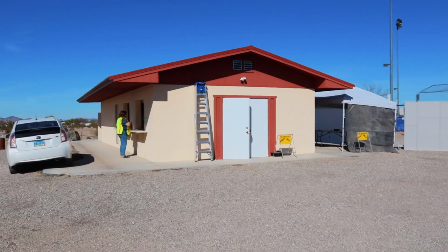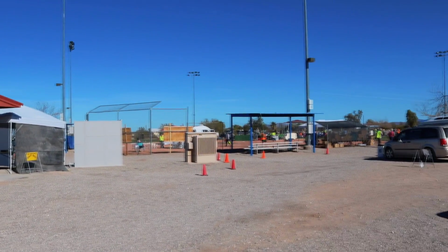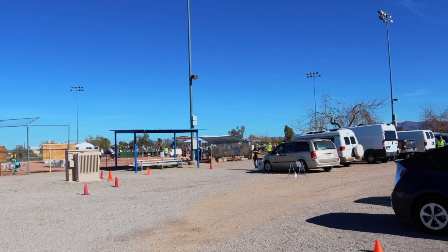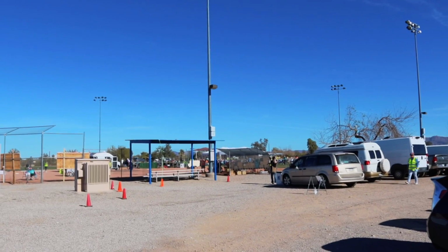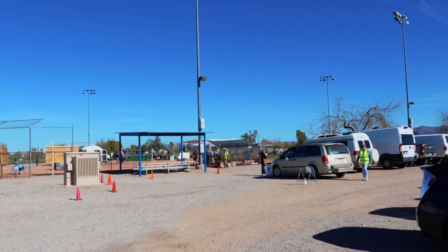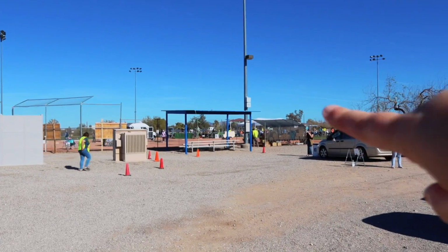The way that the grounds are set up, they actually have like a little concessionaire area here, and then we are over by the baseball field because they have this nice large area, and they actually have some other cool things. They have like a donations area where if you have something that you would like to share with others, you can, and they can just go pick it up. It's kind of cool. And of course they have the main lecture area right over there, so that's where we're going.